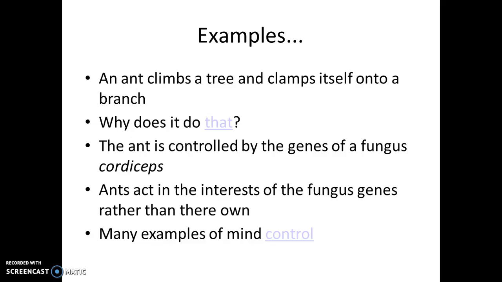And many examples of this, kind of weird. I mean, there's things like the malarial parasite. Again, the parasite that causes malaria is in a mosquito. That mosquito needs to bite a person. So the malarial parasite makes the mosquito more likely to bite when it's in the mosquito, so it makes them more aggressive, so it's more likely to get passed on to the human. When it's in a human, or another animal, then it makes humans smell more attractive to mosquitoes. This is a thing much smaller than the size of a full stop. You can't really see them without powerful microscopes, but they nonetheless have evolved ways of controlling the physiology of both mosquitoes and humans.